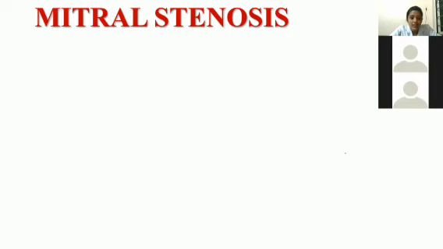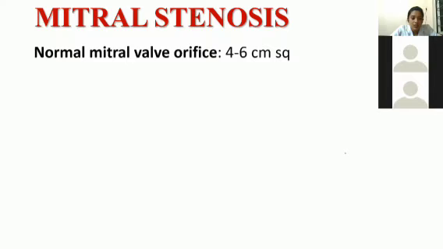Then we will be discussing the treatment modalities and the warfarin therapy, everything. Okay, so let's start. What is mitral stenosis? I already said that mitral stenosis means an opening problem. Here you can see the normal mitral valve orifice. Normally the mitral valve should open about 4 to 6 centimeters square.